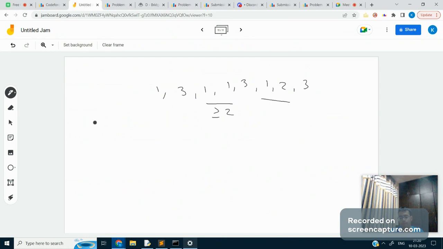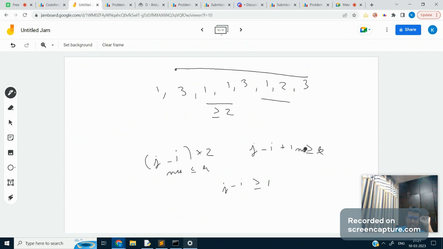Now if we take any subarray in this, so suppose we fix it at the i-th 3 and we take till the j-th 3, then there are (j minus i) times 2 numbers lesser than that, and (j minus i) plus 1 numbers greater than or equal to K. Now this number, (j minus i) times 2, is greater than or equal to (j minus i) plus 1, since j minus i is greater than or equal to 1, and the median will be from the smaller ones.